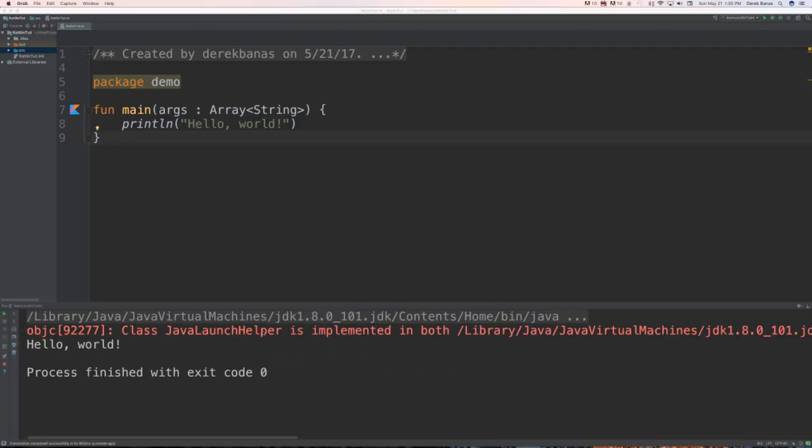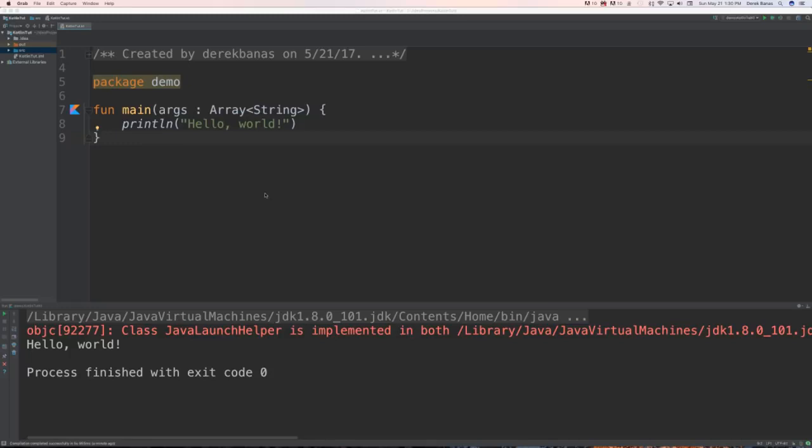You're probably more than likely going to see this. It's a bug. Don't worry about it. Your applications are going to compile perfectly fine. It's just a known bug that will go away eventually. And that's how you install both IntelliJ and Kotlin on a Mac OS computer.